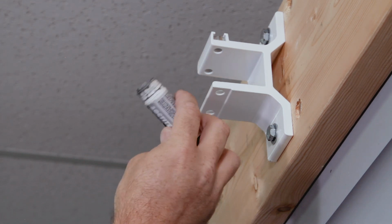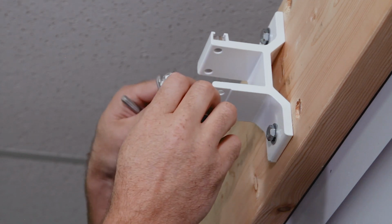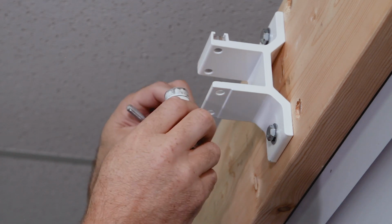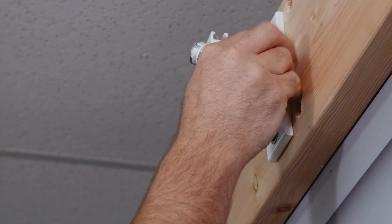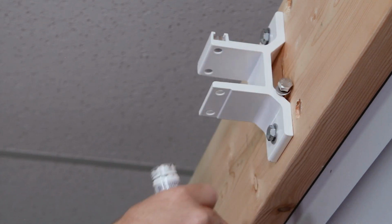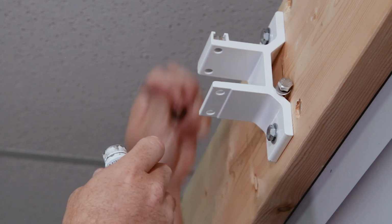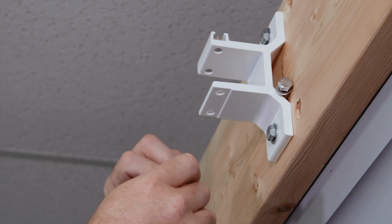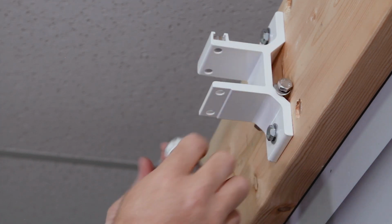The one I use is like a lipstick bottle. It's less messy. Just a little dab will do you. You don't want much on there, otherwise it's going to get all over the place. And then I set it on the back of the bracket there. You can also set it somewhere convenient, like I could put it up top of the bracket if I needed. It's always convenient for me just to put it right on the back side of the bracket. That way when you go to put your awning up, they're easily accessible.